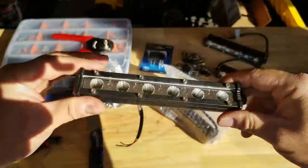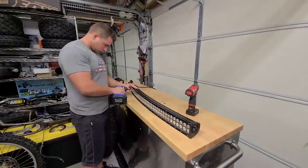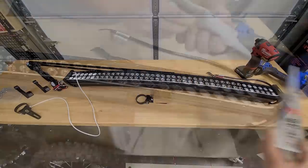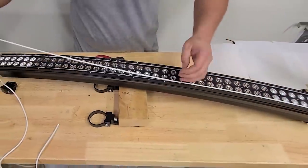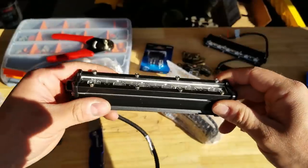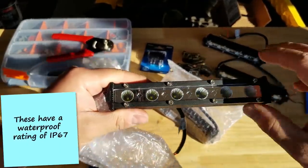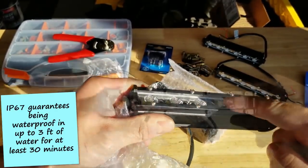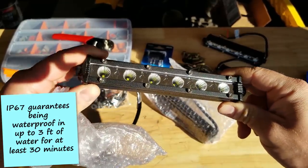Now, if you guys watched the video where I got the 42-inch light bar, I pulled all the bolts out, the sides off, and I siliconed the inside. That's supposed to be some extra measure on these cheaper LED light bars. Supposedly, they're notoriously, they leak. I'm gonna let these ones be the way that they came. One, because they were really cheap, and two, because I want to test that out. We'll see if we get moisture in here. You can actually see that white rubber strip in there. These may very well be waterproof, and we might be spinning our wheels by going that extra measure and using the silicone.